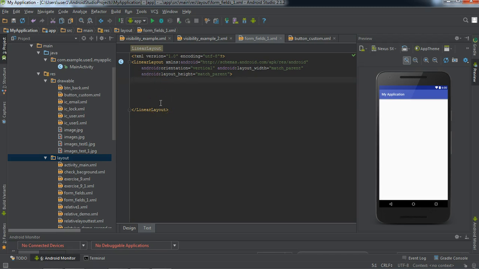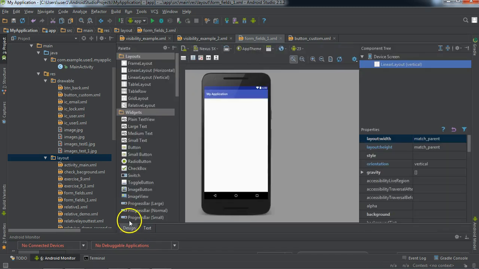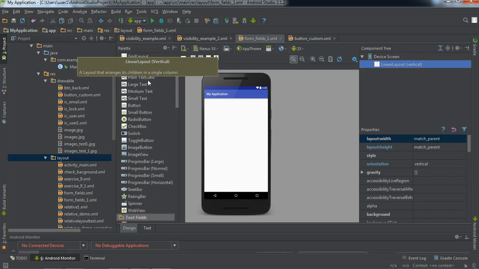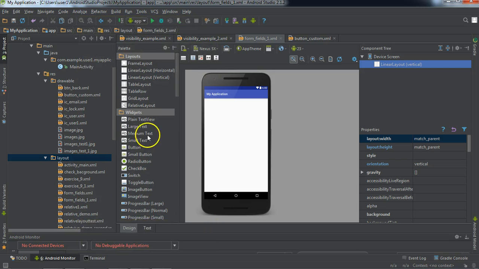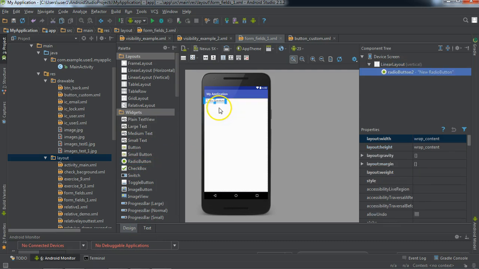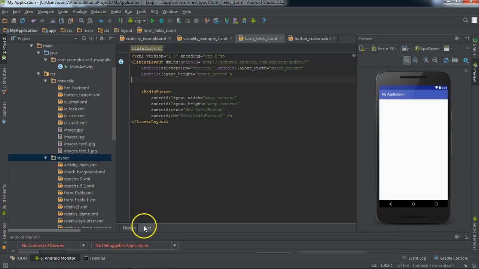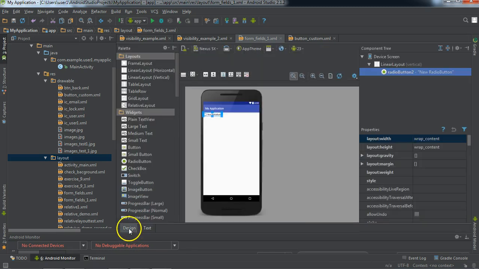To introduce a radio button here, we can just drag and drop from the design elements that are given here, and the code will be given in the text area. For example, this radio button we just drag and drop, and we see the code automatically appearing in our text area, which is a simple shortcut method.